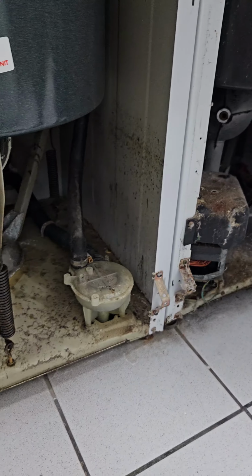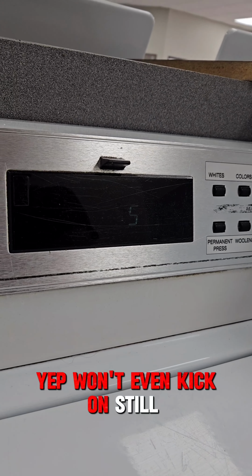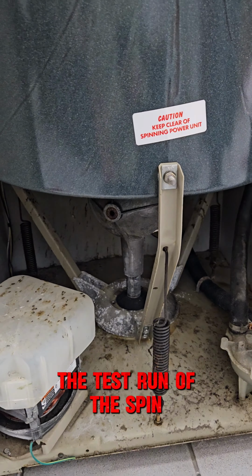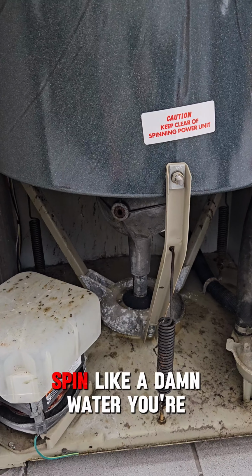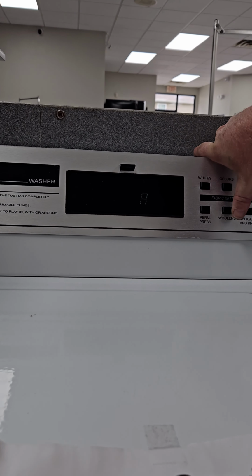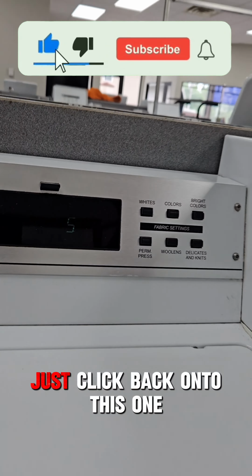All right. Yep, won't even kick on. It's still tripped. This is why we did the test run of spin. Get this in the spin. Oh, motor just clicked back on this one.